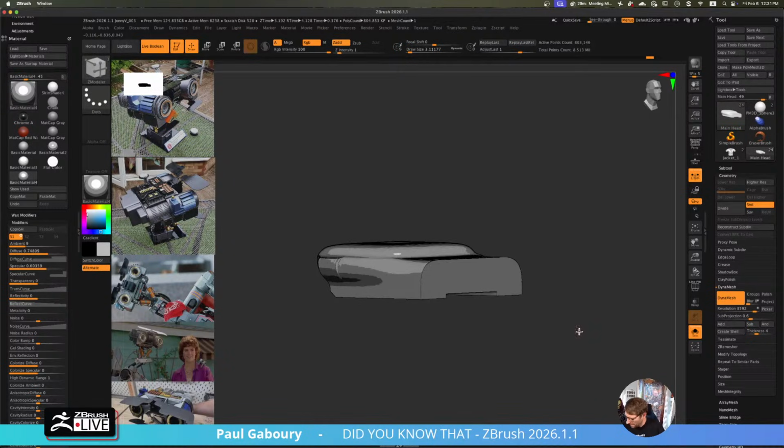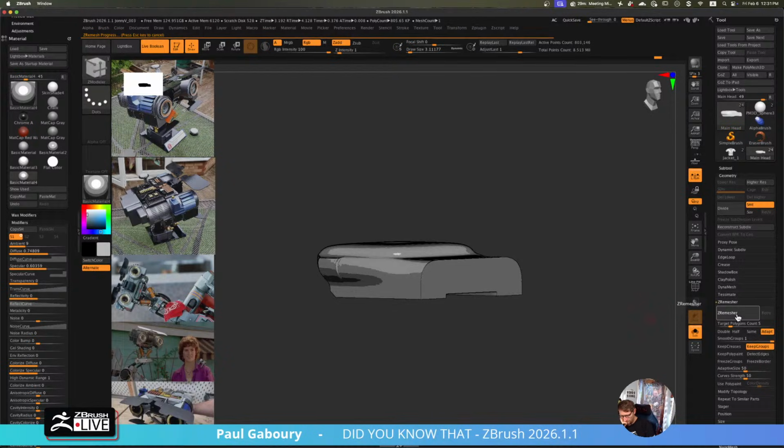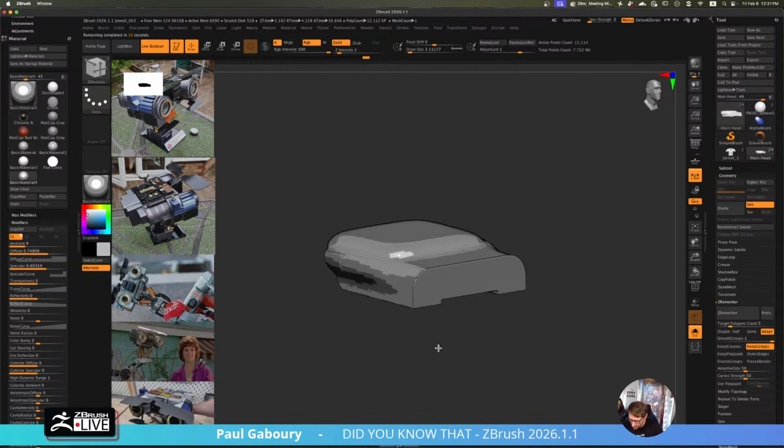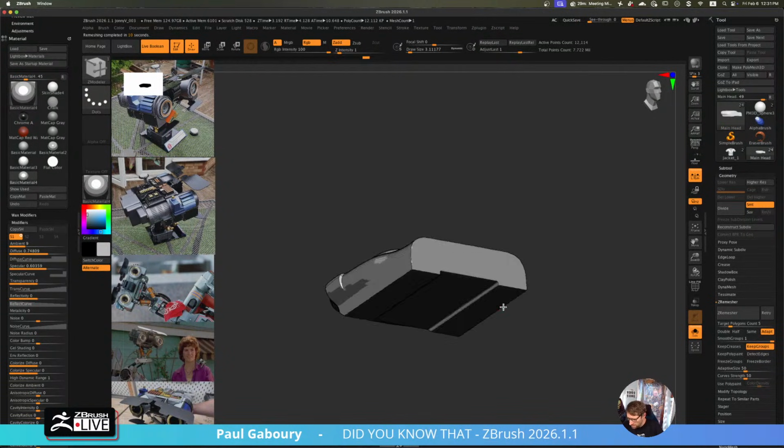Let's do it. Okay. Now let's see what our handy dandy keep groups again ZBrush gives us. Let's see what it gives us. I need to give it more topology. Huh. It's actually not that bad at all.